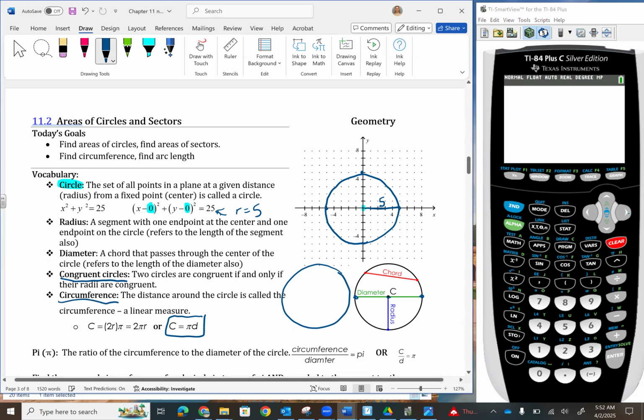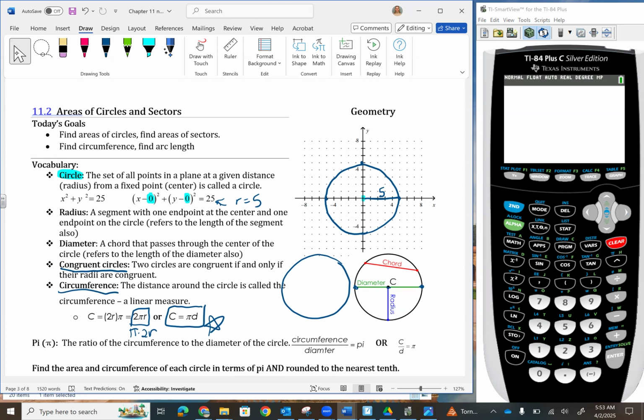Area, however, is the space inside of a shape. Area is going to be in units squared, which is how many square units are within a figure. Because the diameter is 2 r's, you can also do pi times 2r, or 2 pi r. That will also give you the circumference of a circle. I like to use this one because it has fewer letters, but you can use whichever you want.